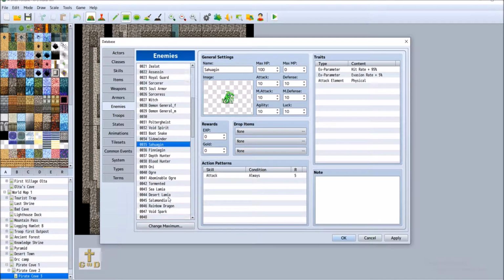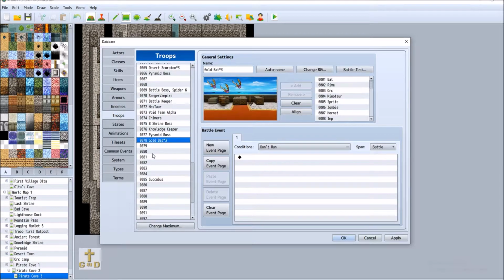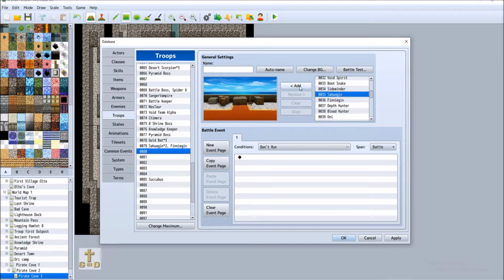That one, you know what? I'm going to use both of these. Depth Hunter will be for the ocean. I'll use both of these and they'll have slightly different stats. One will be attacker, and one will be slightly stronger, like a commander unit. So let me find that. Or was it? All the way down here. So we'll have 2 of these and 1 of these, and that will be a troop type. There we go. Auto name. And then we'll have another one where it's just 3 of these guys.